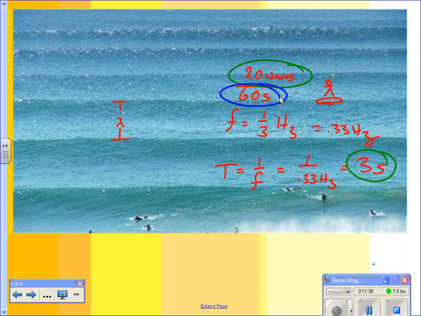So again, what we've learned here is period and frequency, and that last one, which we're going to really practice in class, is wave speed. How do we calculate the speed, or the velocity v, of a wave? It's simply going to be a distance divided by time, like all speeds, but in this case the distance is a wavelength, lambda, divided by a time, or a period. So that's distance divided by time, which is meters per second. We could also see it as lambda times frequency, because remember, this relationship holds true. We're going to practice all of these.